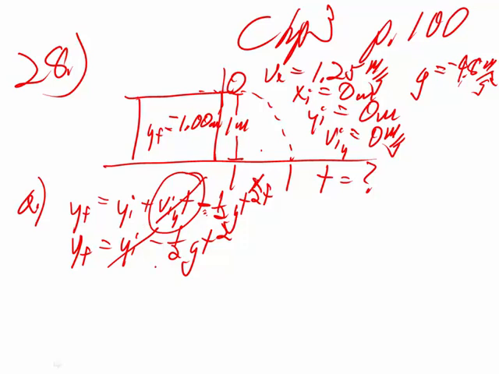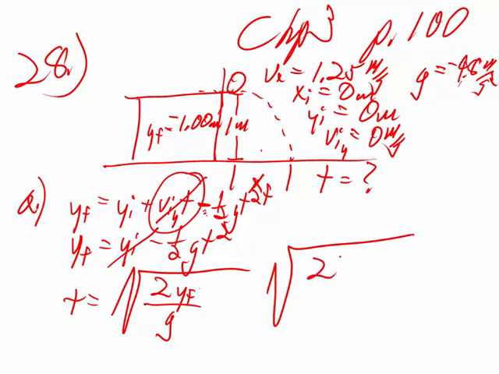Okay? And so now let's solve for t. We have to take the square root, and it becomes what? Multiply both sides by 2, and it becomes 2 times delta y, excuse me, initial y is 0, so we could say delta y. 2 times y final divided by g. And now let's plug everything in.